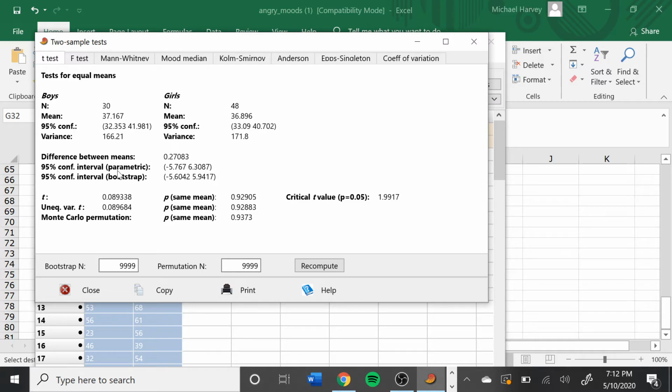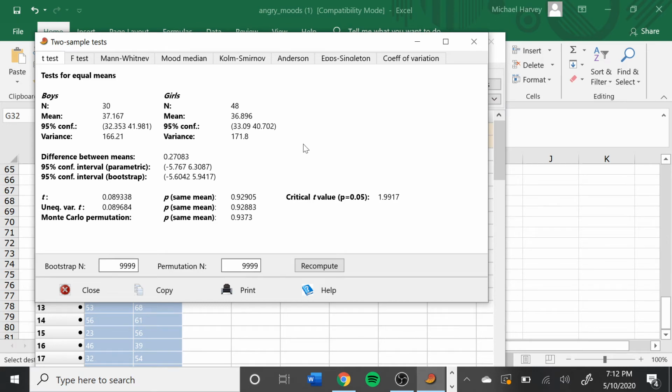There's a 95 confidence interval parametric and a 95 confidence interval bootstrap. The one you want to use is the 95 confidence interval parametric. Its lower value is negative 5.767 and its upper value is 6.308. As you can see, that actually includes 0 in that confidence interval.